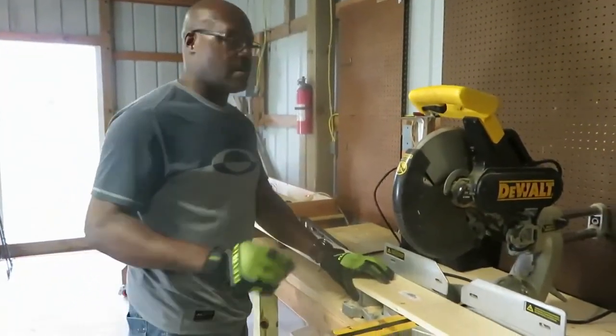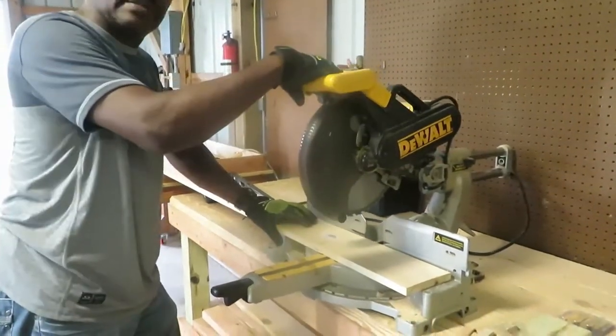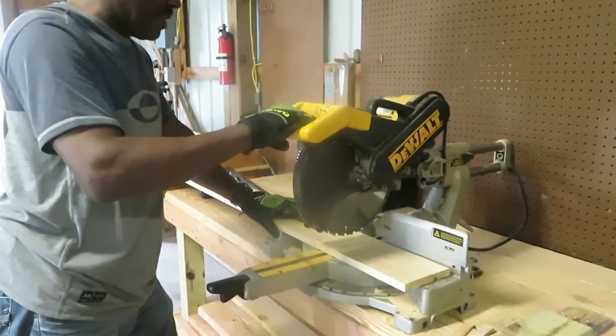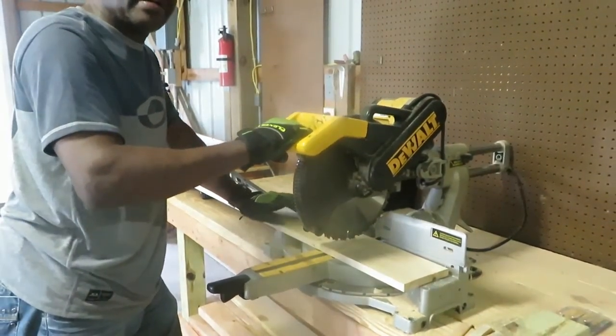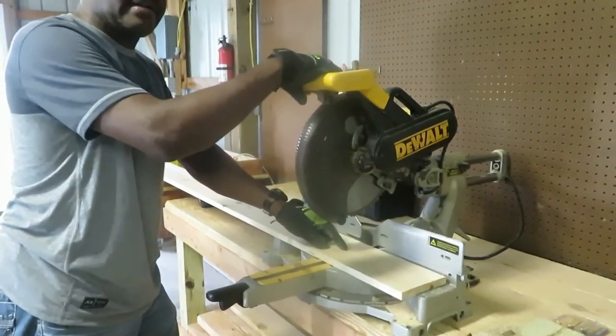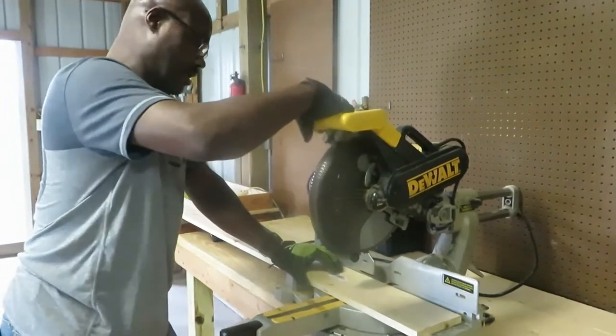Okay, so now we're at the saw. I'm gonna cut off the excess pieces that I will not need. And just keeping in mind, I began this project by cutting on the right side of my line, my mark. So I'm gonna continue that on these cuts as well.